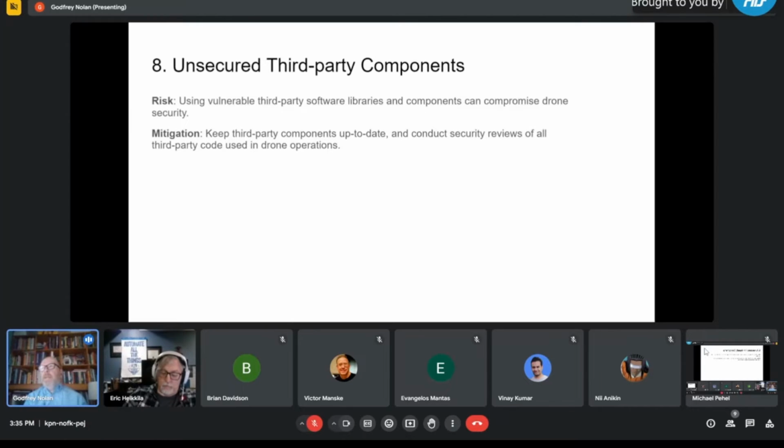QGroundControl has been improved all the time. It's just gone through some major updates for a new version of Qt, which is what you use to write the app in the first place. So if you're using a branded app, you're not getting the benefits of the improvements that have happened with QGroundControl, because you're out of date with the latest version.